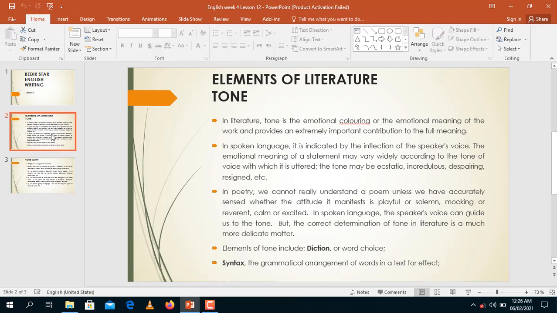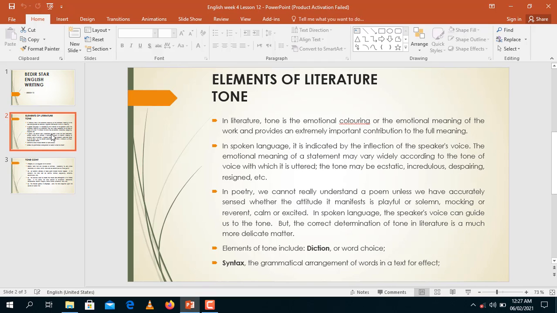So let's look at the elements of tone. These include diction. Diction is simply the words used. How you use your words is the tone. Are you writing more about sadness, goodness, aggressiveness? Or the tone in a character often crying, often sad, speaks the tone. How are you representing your characters in the story?